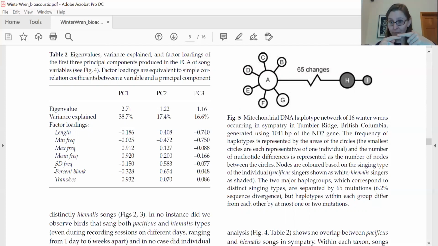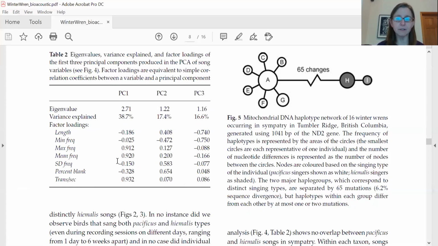And so in the specific wren songs, for example, I'd expect that number to be larger than in the eastern birds. The percent blank, so this is interesting. They looked at how much space was unoccupied during the duration of the song. So you have elements of a song, song phrases. A bird might pause between its song phrases, and you would measure that empty space to see how that might vary. And then a number of changes from high to low pitch per second.